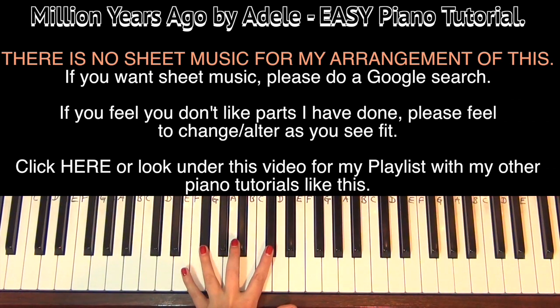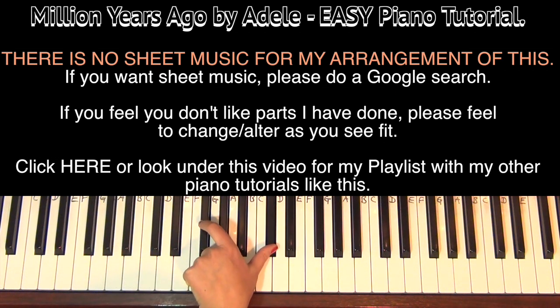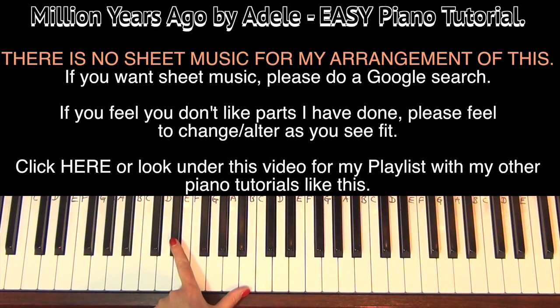So we're going to be doing F sharp, C sharp, F sharp, C sharp. Then we're going to be going to D sharp to B. And then an E to B. And then A to E. See, I'm kind of doing it twice. D sharp to B, E to B, A to E.